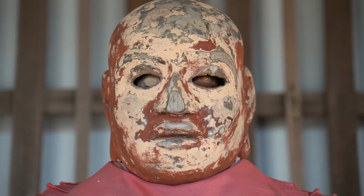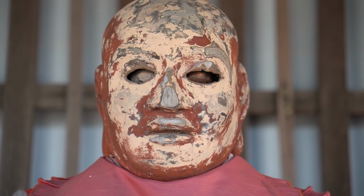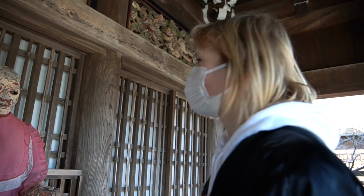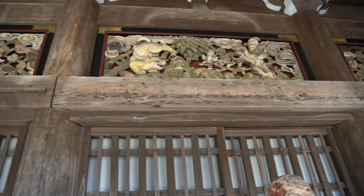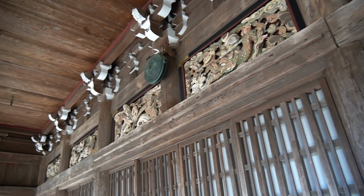But all the colors are gone from its face. Kind of scary, right? Why are its eyes separate? Still, good bit of craft work, really, if it's the oldest in Japan. Chilling. Also kind of faded, right? But it definitely gives a kind of blast from the past samurai era type vibe.